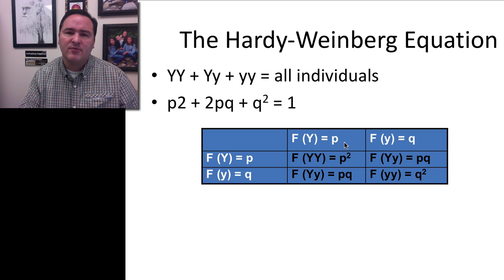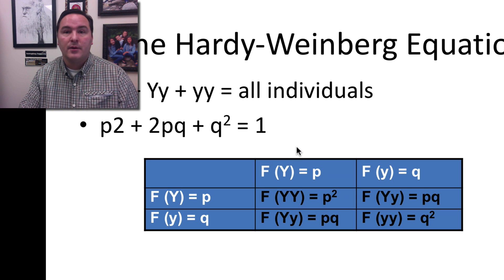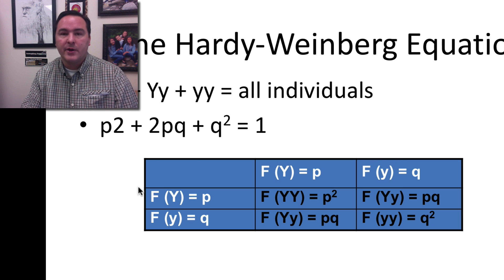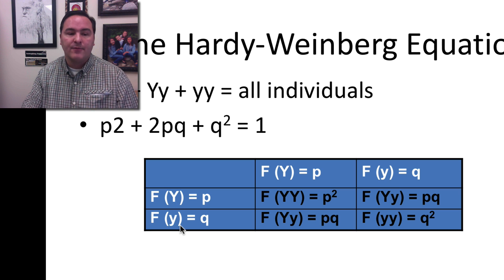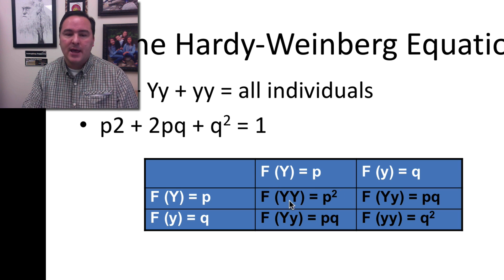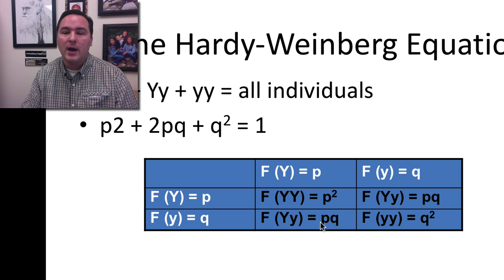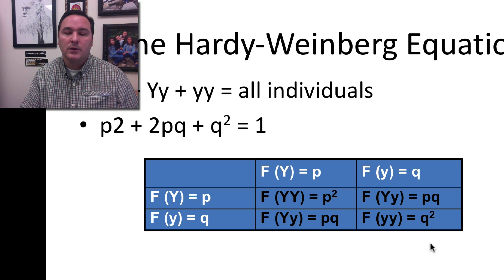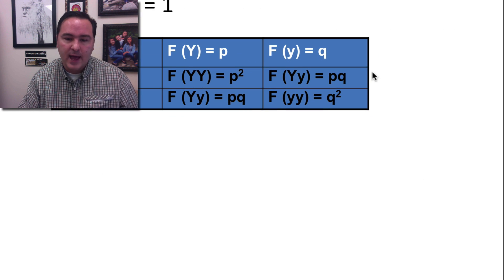We can also think about this instead of probabilities in terms of a Punnett square, where again, this is the frequency of one parent making gametes that are going to have a frequency of big Y and a particular frequency of little y. And the other parent is going to produce gametes at the frequency of big Y and the frequency of little y, whatever that is. And so we generally can then bring that back together to the frequency of the big Y big Y genotype is P squared. The frequency of the big Y little y is PQ, but it's PQ down here, so that's where we get our 2PQ. And the frequency of little y little y is Q squared. That's where we get our Q squared. And if you add all of that up, it equals 100% of the population.